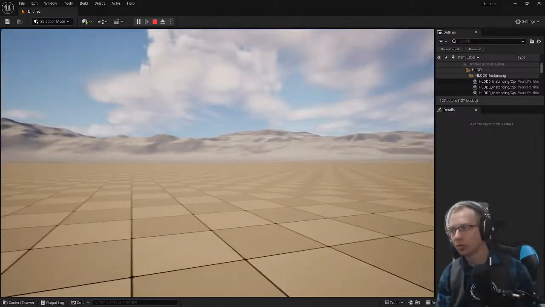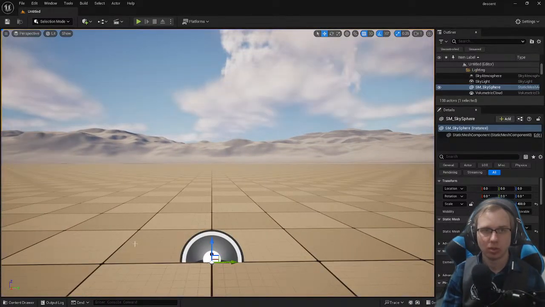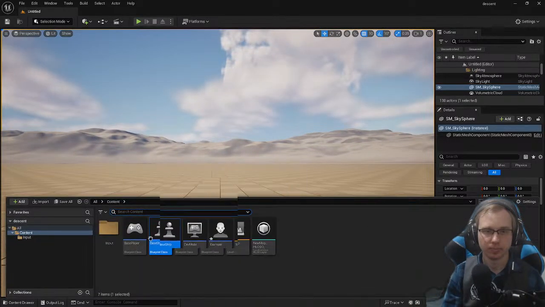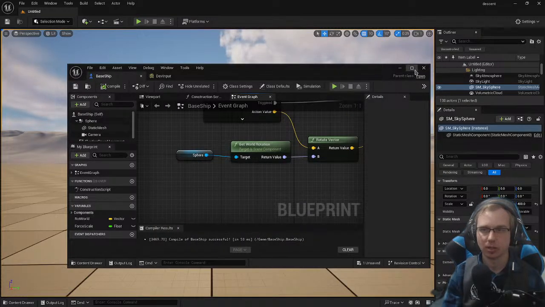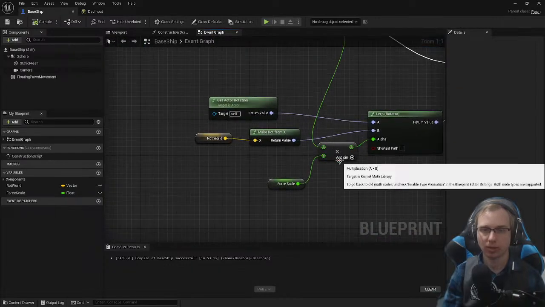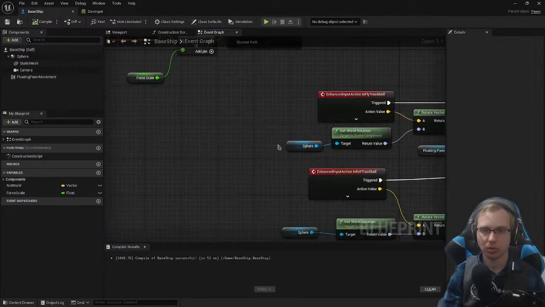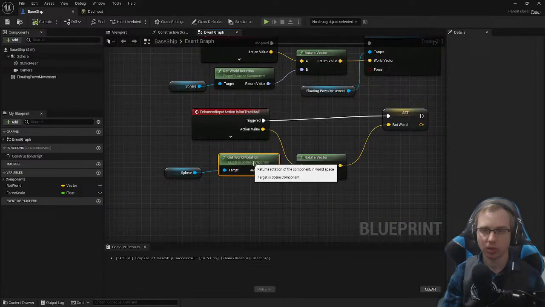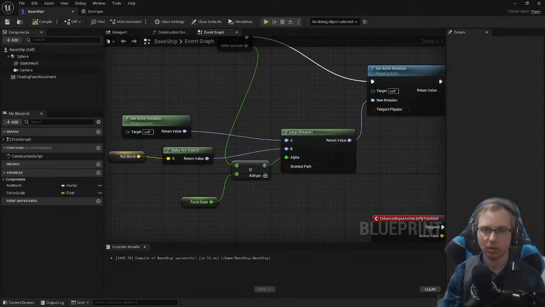Okay, so we have an incorrect make rotator and we are still rotating to an arbitrary point rather than an additive input. So, despite our rotation being in world space, in local space.